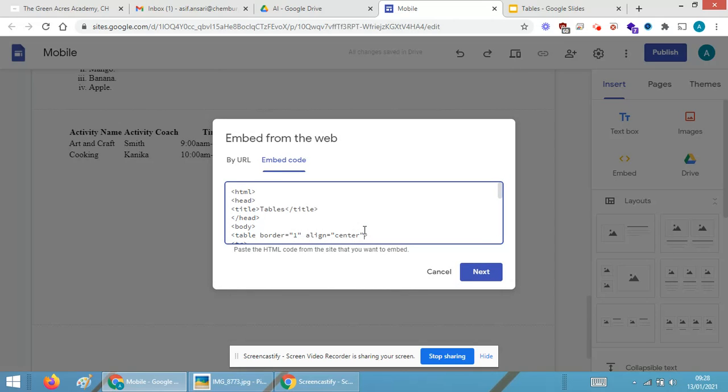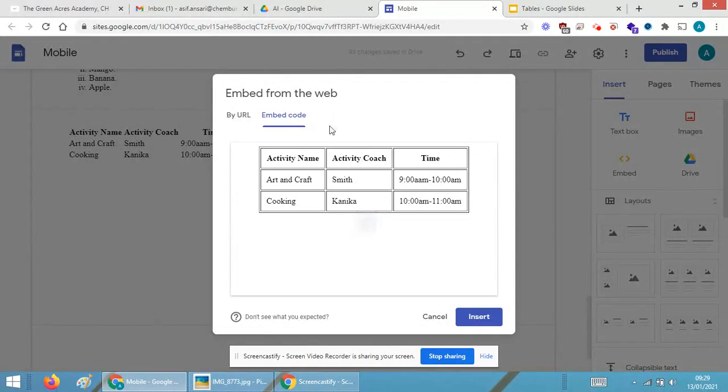Now I will be showing you some more attributes, that is cell padding. Cell padding, you all are aware what is cell padding. It is the space between the text and the table border. So I'm typing cellpadding equal to, and I will be giving a numeric attribute over here. So I'm giving 10 and I'll be clicking on next. You are able to see over here the difference between the text and the cell border. That means there is certain space between the text and the cell border.